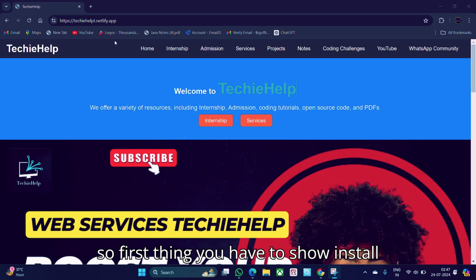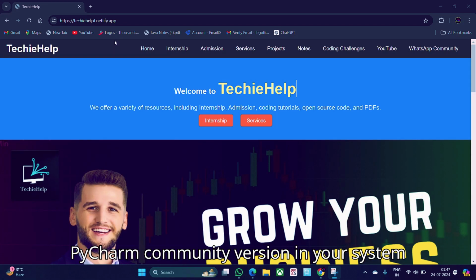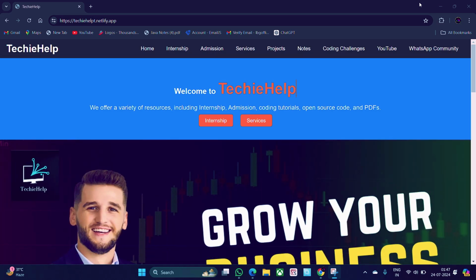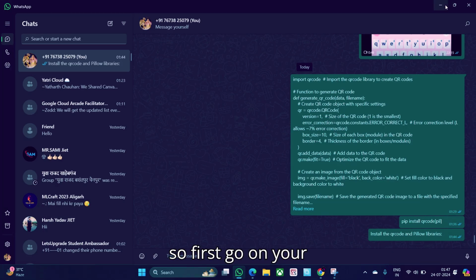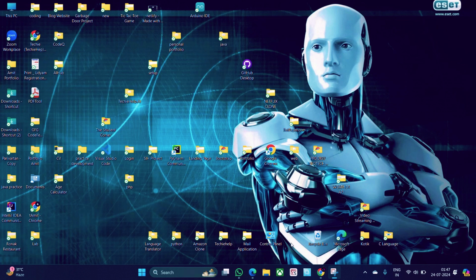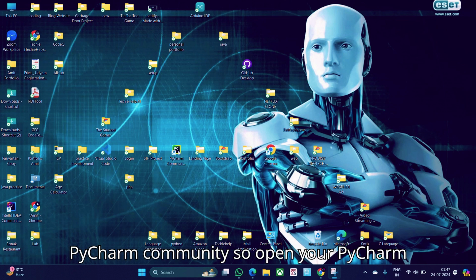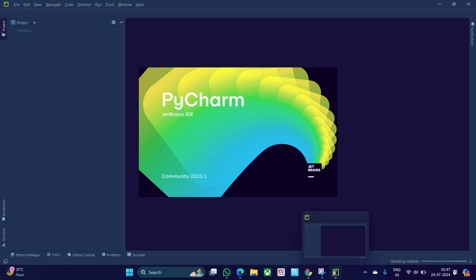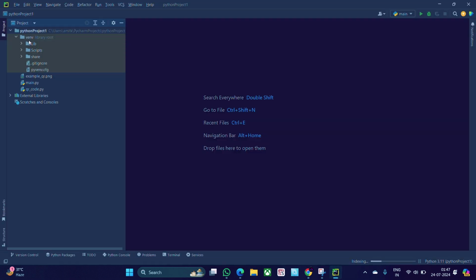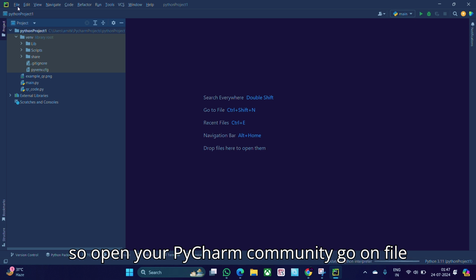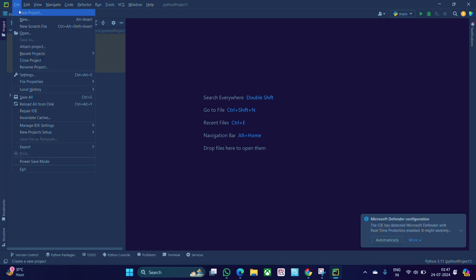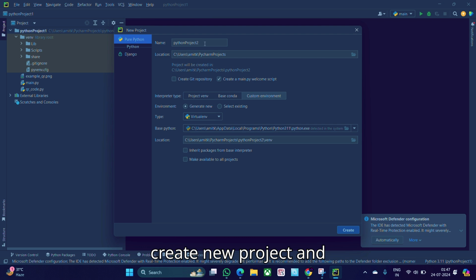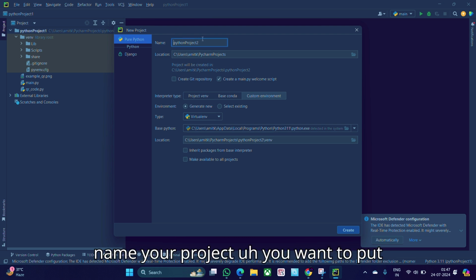First, you have to install the PyCharm Community version on your system. Open your PyCharm Community, go to File, create a new project, and name your project.